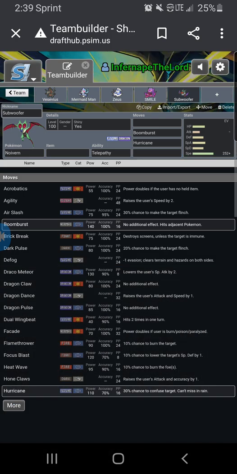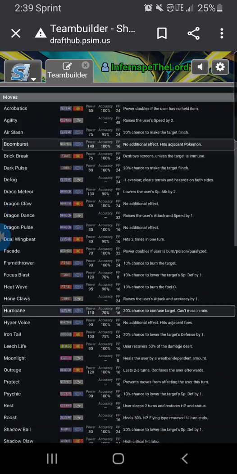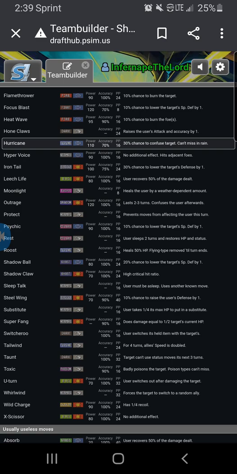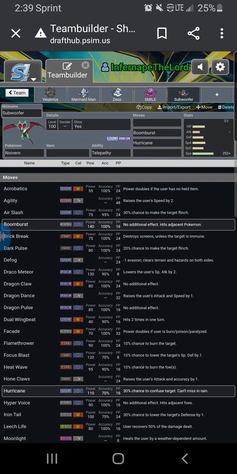But these are all pretty cool moves that I could definitely see myself using. Well, I could see myself using most of these moves. Probably not Wild Charge, probably not Whirlwind, but it's a cool option to have there. I can see myself using U-Turn. I could see myself using Taunt. I can definitely see myself using Switcheroo.